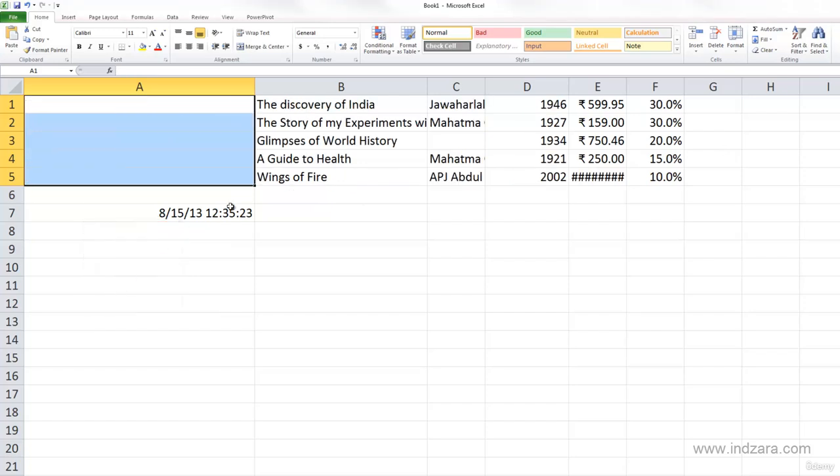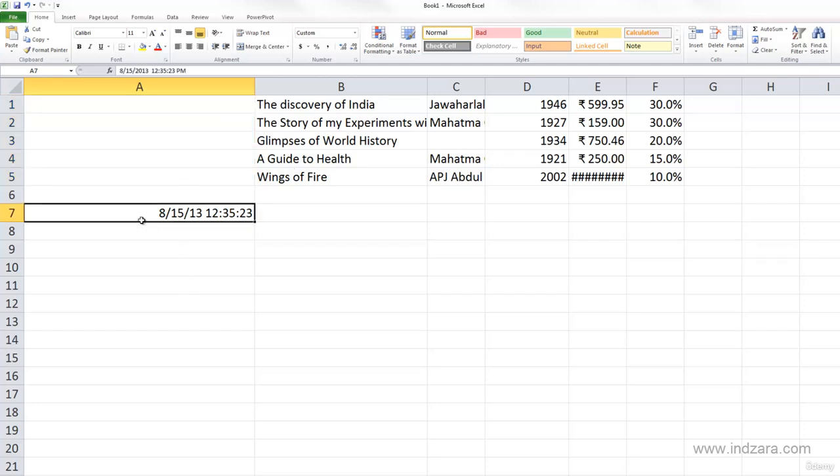And as you can see here, now all the information, all the columns here in the first 5 rows moved one column to the right. Because we only selected 5 cells to begin with, it left a blank new cell in these 5 cells. And the date and time here has not moved because we told Excel that I just want you to shift the cells to the right, not the entire column.